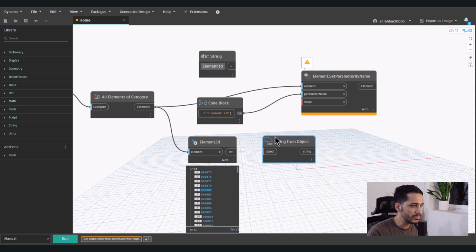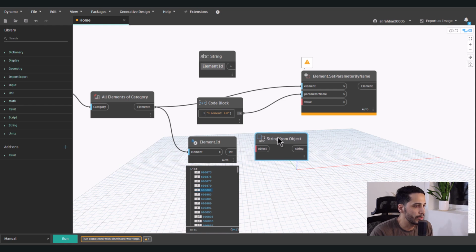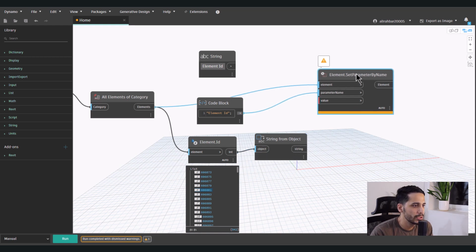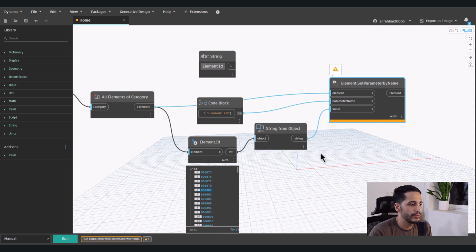We have a node named String from Object. This node just converts the integer values to string values, or double values to string values. By this node I want to convert the values from integer to string and just add it to values.